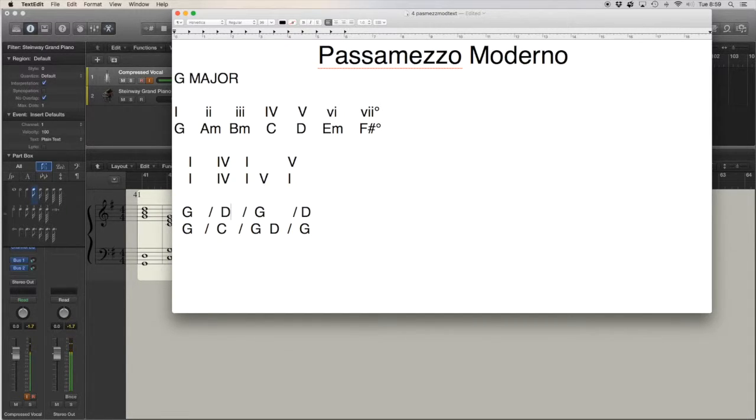The real goal with this lesson is to get people to feel those folk changes, and also to really cement in folks' minds, especially next week when we go into the blues, just how that tonic, subdominant, dominant trio work together.